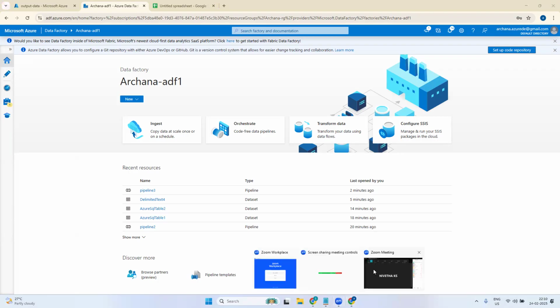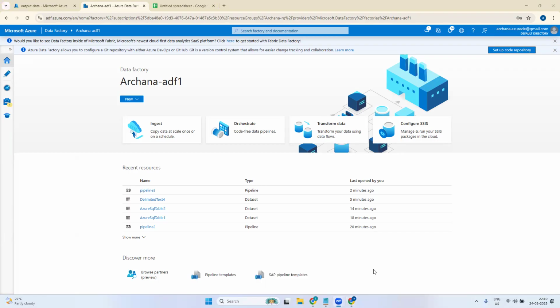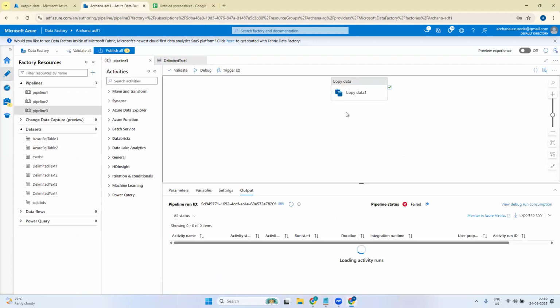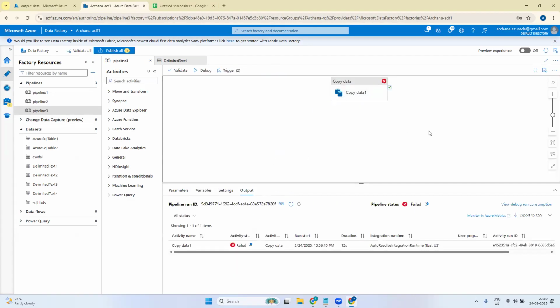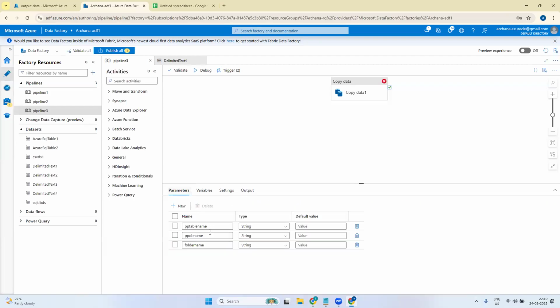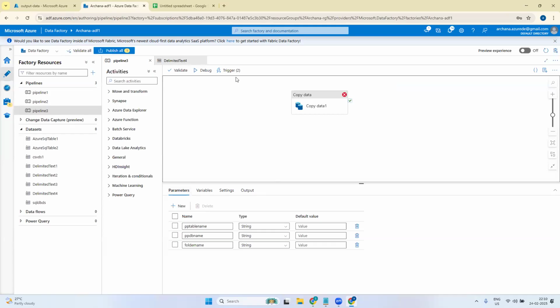Okay, guys, more questions? So we understood how to parameterize linked services, how to parameterize datasets, and then how to parameterize a pipeline. Here we created these parameters that we are sending in the pipeline. We click on this canvas and you can create parameters here. You can send values from here. If you have pipeline values, you can also send the values from triggers.